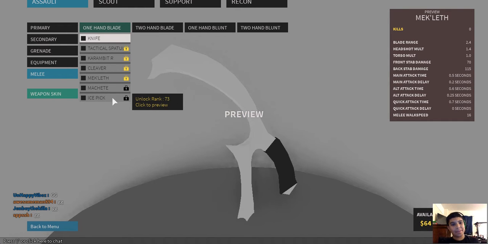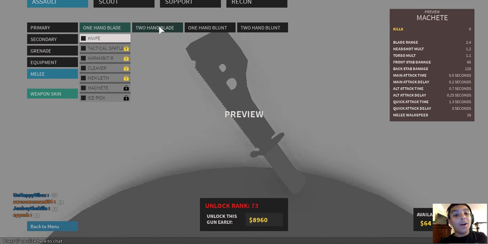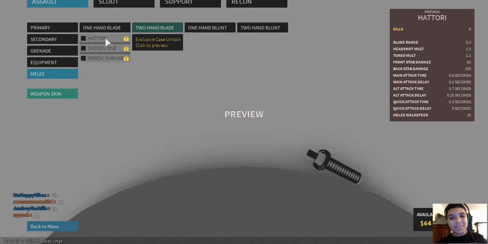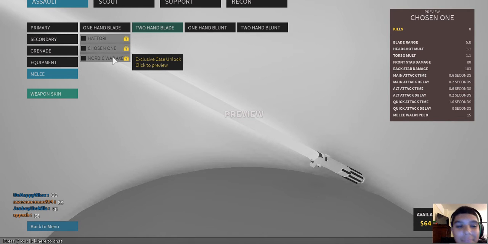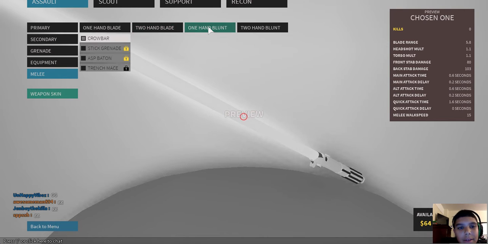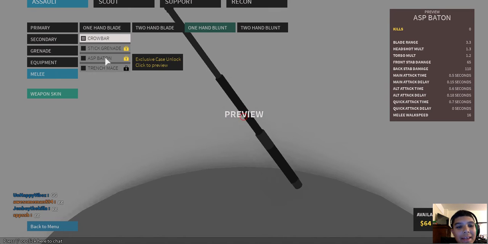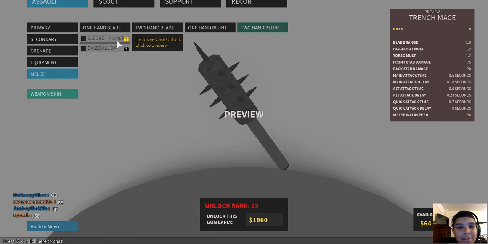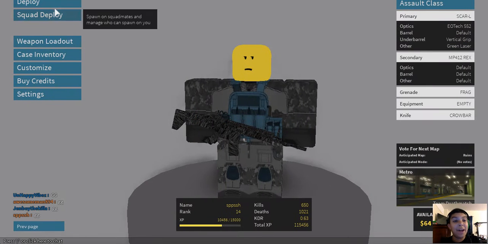Whoa, that's epic. Ice pick? Oh, nice. Whoa, two-hand blade? Hattori? Ooh, it's like a katana thing. Chosen one, that's a lightsaber. Nordic war axe? It's not letting me view it. Whatever. I have a crowbar. Stick grenade? Oh, nice. What is that? ASP baton and a trench mace. Sledge, baseball bat. It's not letting me view the baseball bat. Not letting me click any buttons.